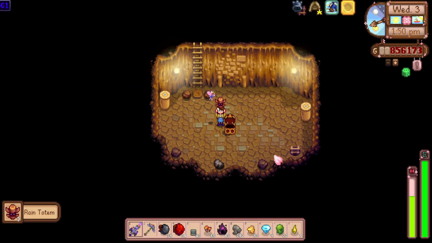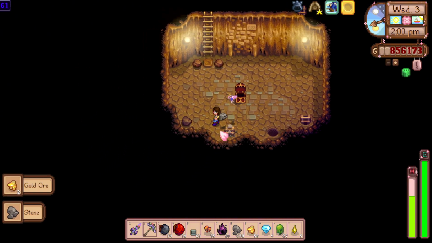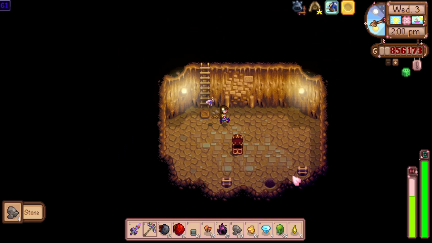I don't know if this is a myth or a Stardew hack, but I once heard that if you break all of the other rocks in a treasure room, you might be able to find a hole, which definitely helps you get down further a lot faster.